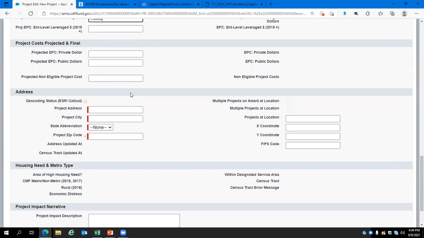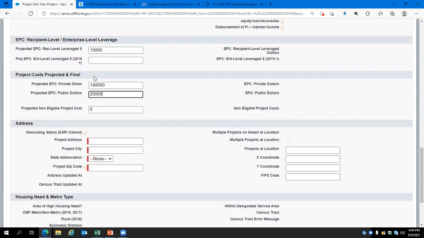All of those are eligible project cost. So we don't need to worry about entering anything in here. Well, it's not required. We'll enter 0. We have no non-eligible cost. Of that $160,000 in projected eligible project cost, $140,000 will be coming from the local credit union or the local bank in town that's providing the first mortgage. And then the other $20,000 will be from public sources. We have a $15,000 CMF investment and another $5,000 in HOME funds. So we'll put the $20,000 here in public dollars.